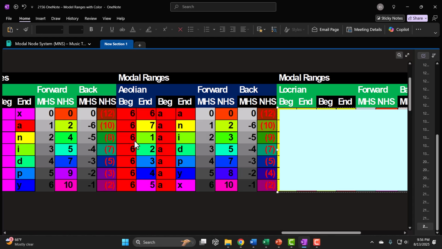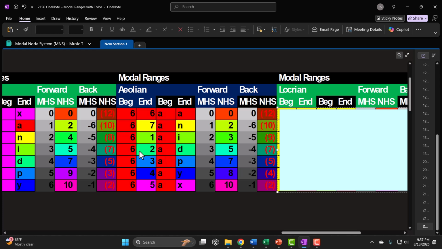We've got then the 6-1 modal range, the AI modal range, the Aeolian Ionian modal range, the red-green or yellow-green modal range, which is 2 modal half steps clockwise, 2 shades of gray, 3 note half steps clockwise, which would be lime, 5 modal half steps counterclockwise, which would still be 2 shades of gray, 12 minus 3 is 9 note half steps counterclockwise, which would still be lime, but a shade darker.